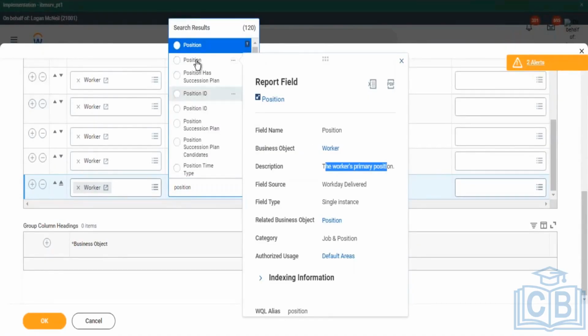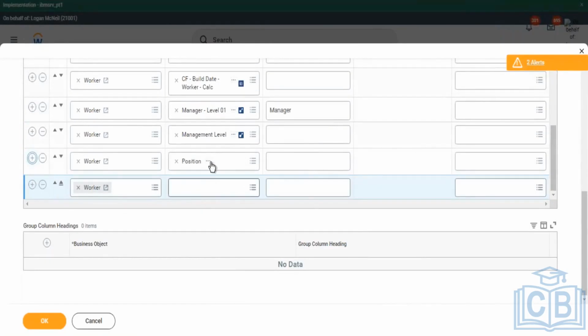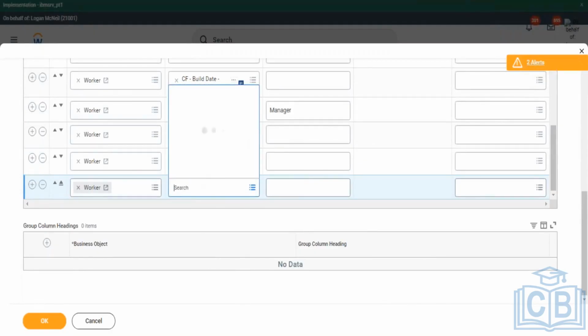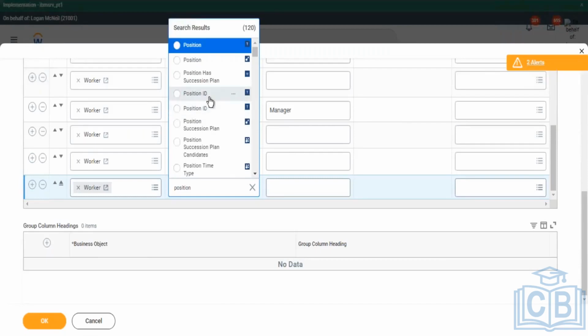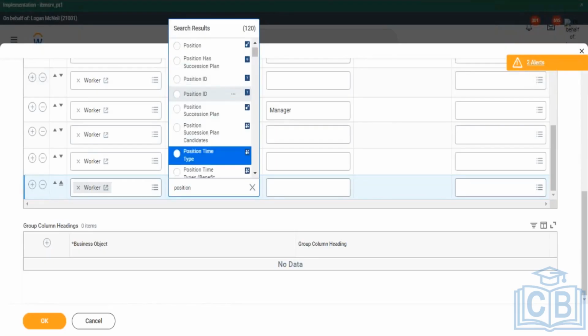In Workday, we have a concept of additional jobs. This is a single instance field. Once again, let me search for position. Let's first run this report and then we'll talk about it. If I scroll down, you'll find there are other position fields as well, and those are also Workday delivered.